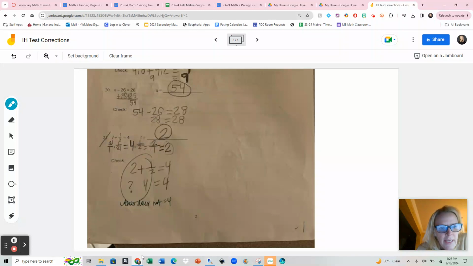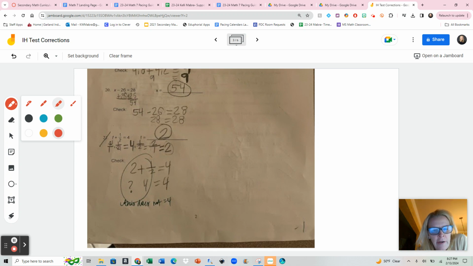All right, on this one, I think that's letter T. T plus 1/2 equals 4. All right, so you did number 21 and 22 very similarly. And what you did is you saw that you had a fraction and you took the reciprocal. Okay, you only take the reciprocal when you're dividing. When you have that fraction and you're dividing. So not when you're adding, not when you're subtracting, not when you're multiplying.